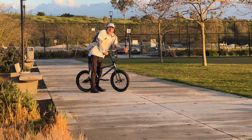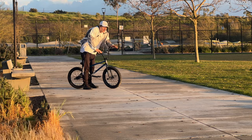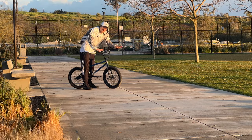All right, guys, now that we understand our body positioning on our bike, it's time to start exploring different movements in that position, right? We have our level flat platform with our feet.